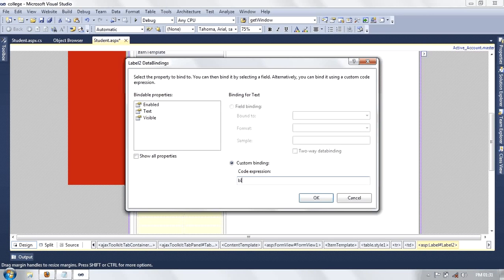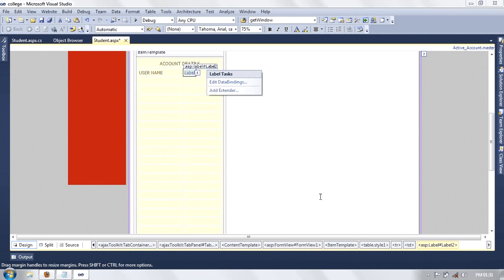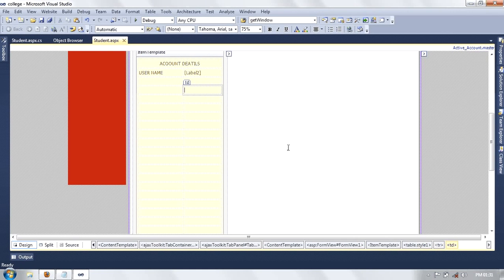Now here you have to write Bind and the name of your username property.